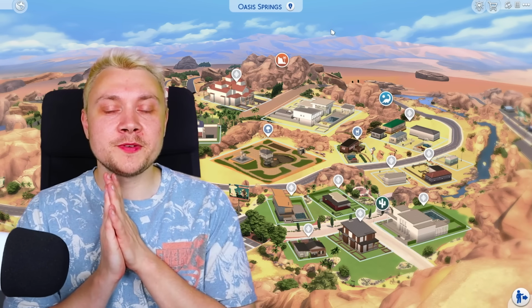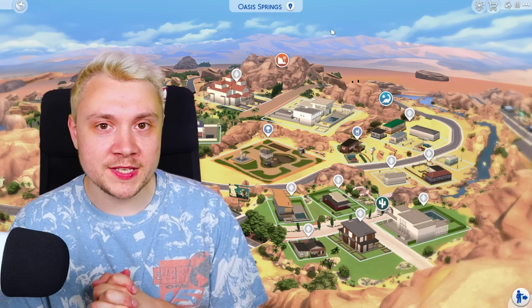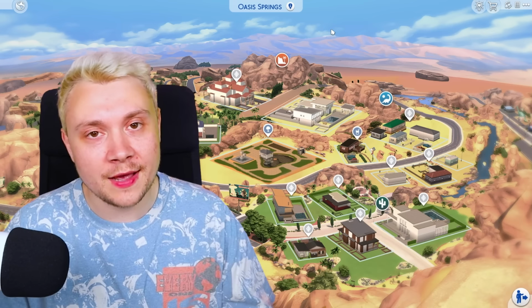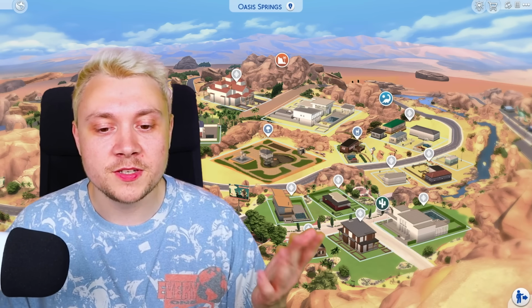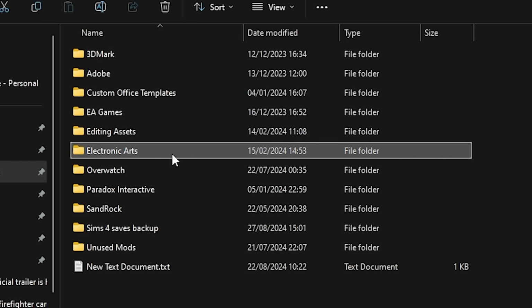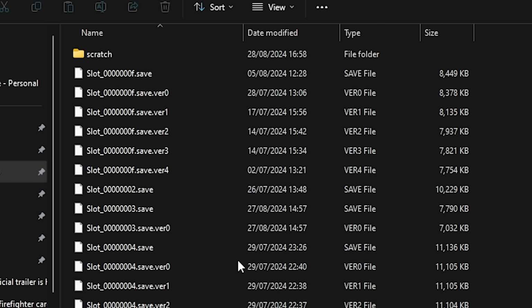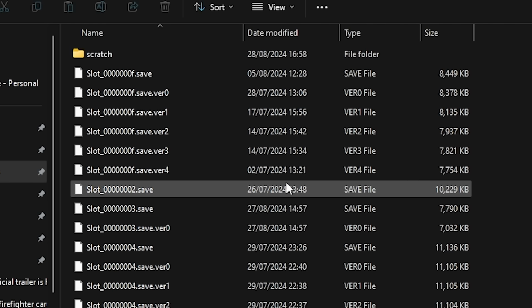Now, you might be wondering how to download this. If you're a PC or Mac player, just click the save file link in the description and download it, and simply drag and drop it into your saves. In Documents, you want to go to Electronic Arts, The Sims 4, Saves, and then just drag the downloaded save file into here. It's very easy.